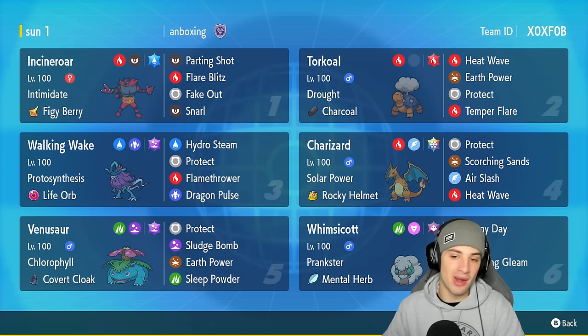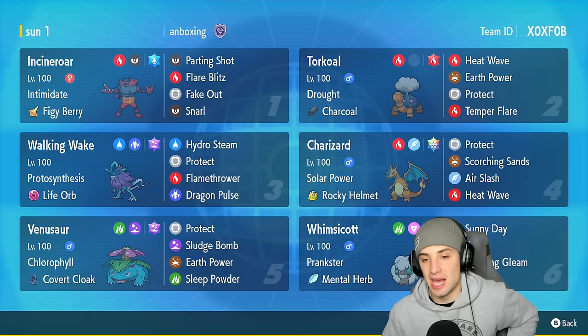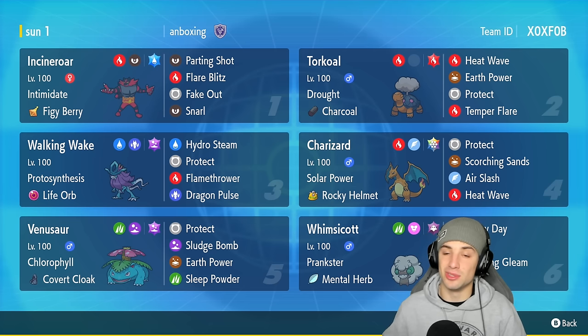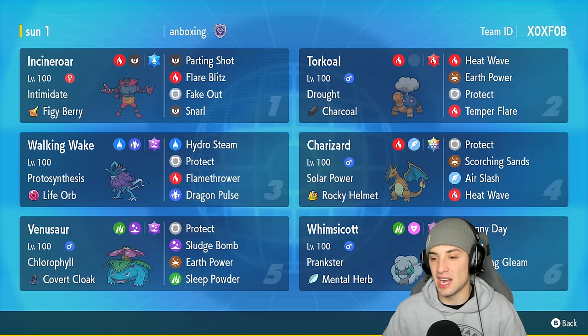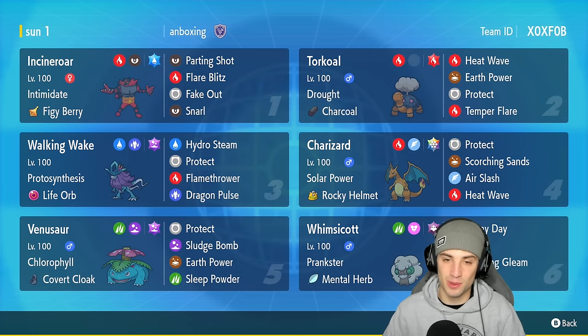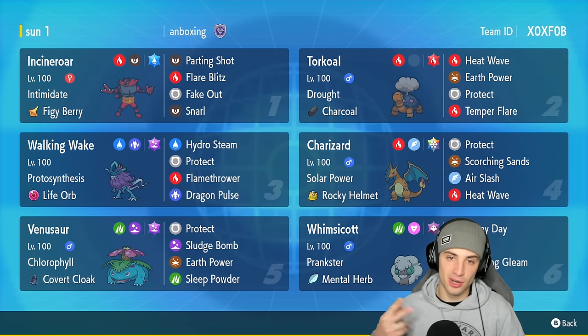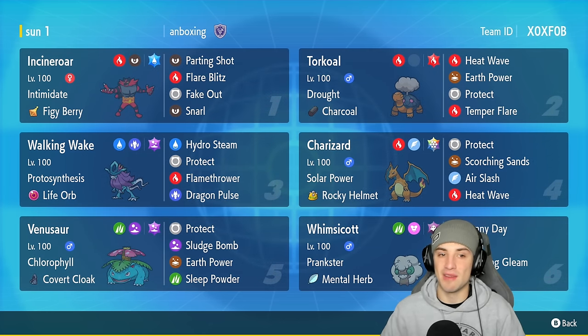It's got Solar Power as its ability, and it's holding the Rocky Helmet as its item. It's got the brand new Tera type with Stellar, and its moveset is absolutely amazing with Protect, Scorching Sands, Air Slash, and Heat Wave. Super excited to be using this Pokemon. Want to pair it up with Torkoal or Whimsicott to set the Sun. They're going to be our two Sun setters, and we should be able to thrive out from there.